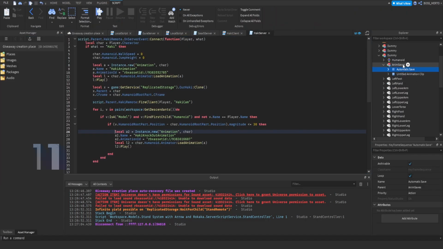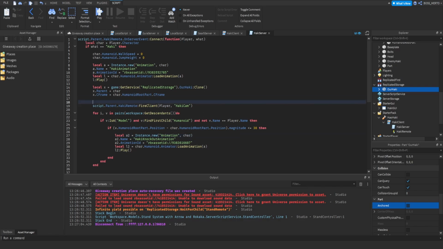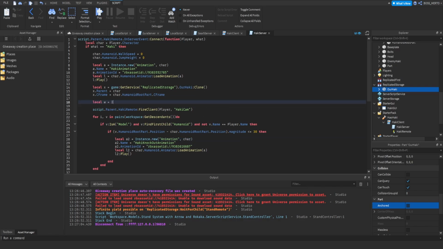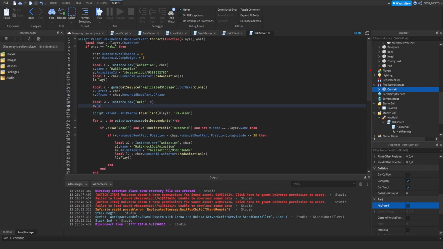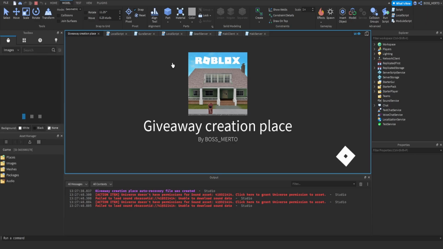Oh, you know what? Let me actually weld this Haki part, because as you have seen, there is always the risk that it does not stick to where it is supposed to stick to. So let's weld it into our head. So character head, Part 1 is of course our X right here. And Part 0 is of course the part we are welding this X, meaning this is our Haki part, onto.